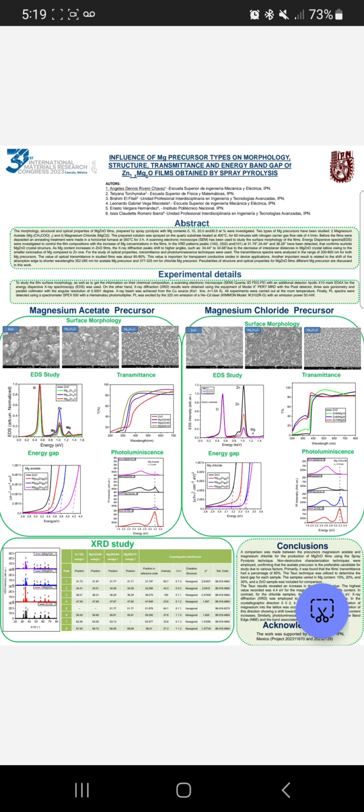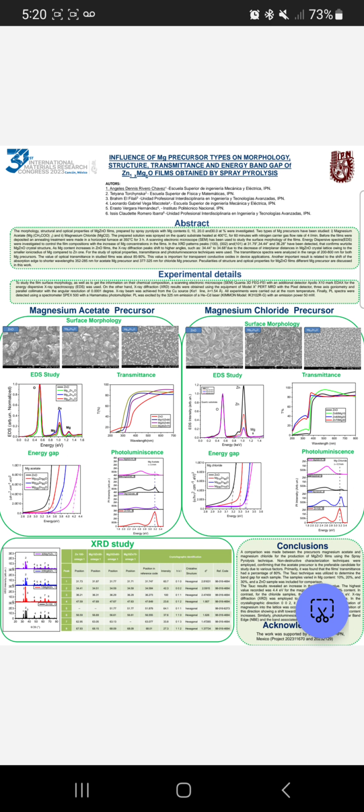While zinc oxide has been extensively investigated, less research has been conducted on the properties of the magnesium zinc oxide alloy. Films of magnesium zinc oxide have been studied through different methods including magnetron sputtering, sol-gel, pulsed laser deposition, chemical vapor deposition, and spray pyrolysis. Among these, spray pyrolysis is attractive for the present study as it allows for the production of large area films with good uniformity at low cost.